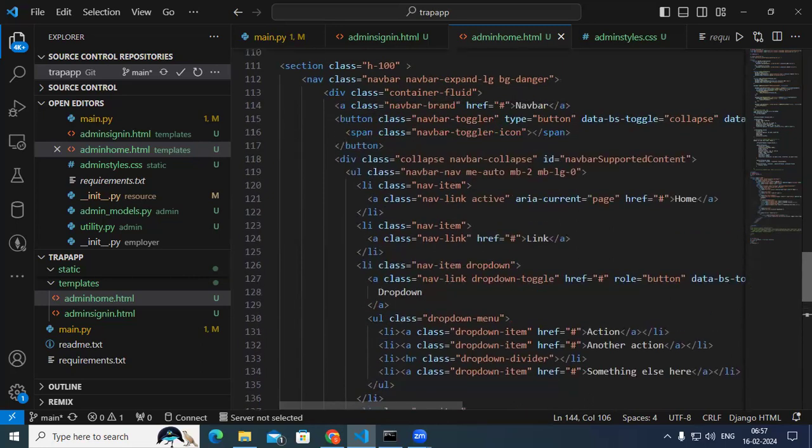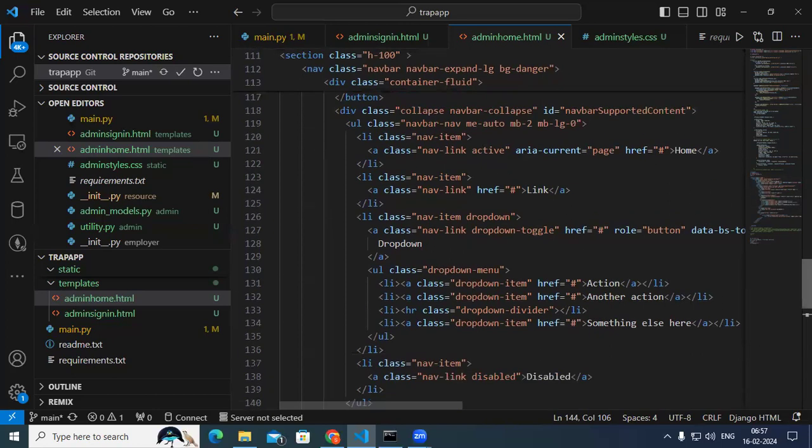Whenever we go with that, UL is taken. ME auto we did not take, nav item also we don't take, dropdown we don't take here.